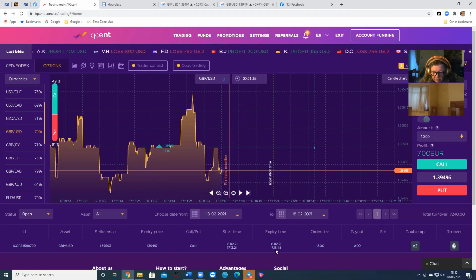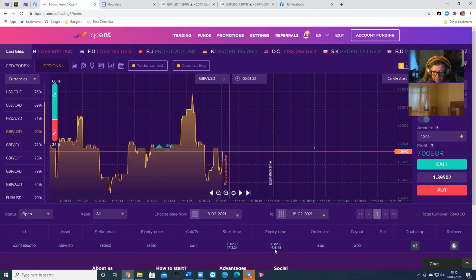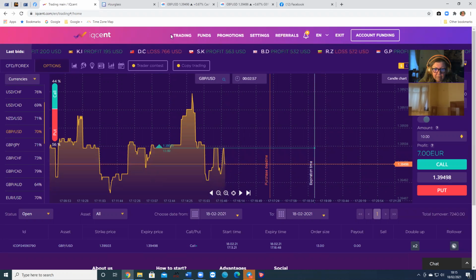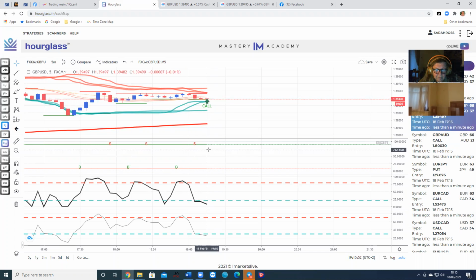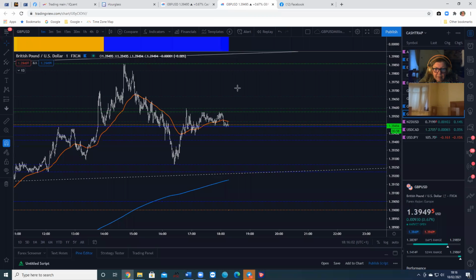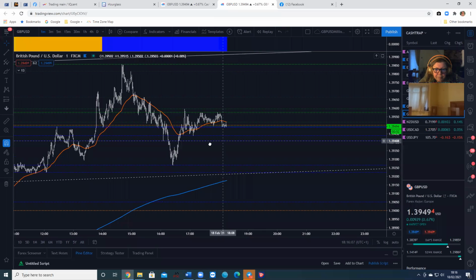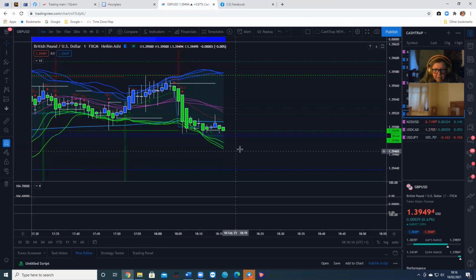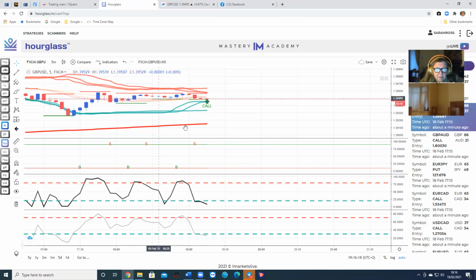So I'm in it now until, I won't roll over again, I don't think. I'm in it now until 18 minutes past. I've got another about 3-4 minutes. So we've got currency strength that's just dipped down again. Just struggling a little bit. And that 62 is at 522. Close that one down, don't really need it. It is as it is on our hourglass, so it's just pushing down again, so I may not get this one.